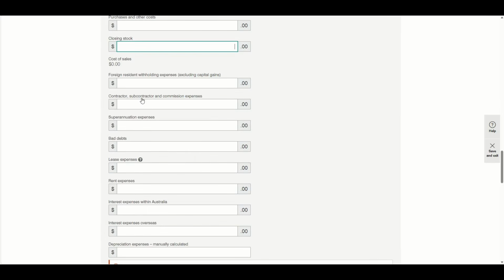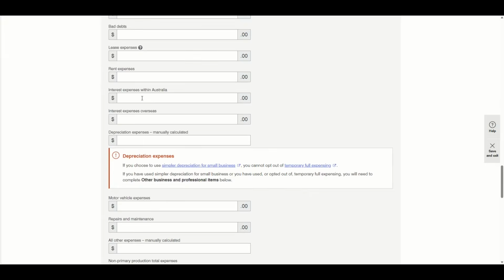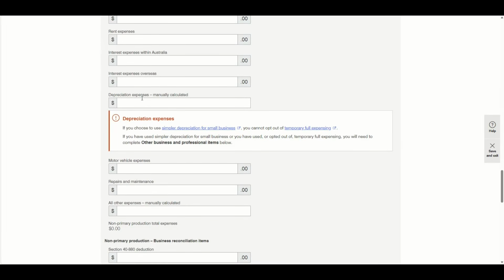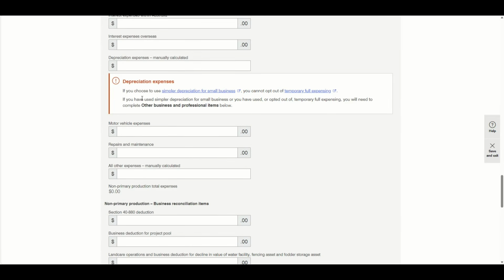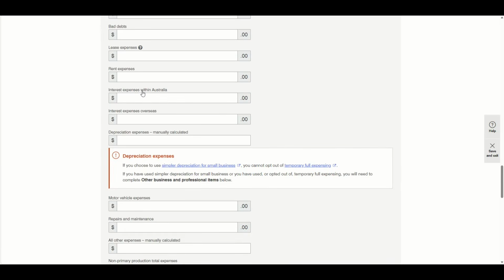The following sections are common items that businesses normally incur to operate a business, and the ATO like to have these items in particular filled out to compare businesses. You will need to work through one by one and add the cost that you have incurred for business usage only here. You will need to ensure you subtract any portion that relates to private usage, which is not tax deductible.